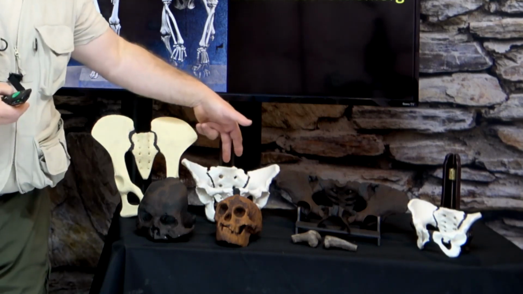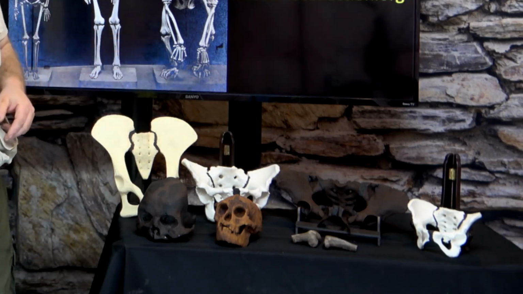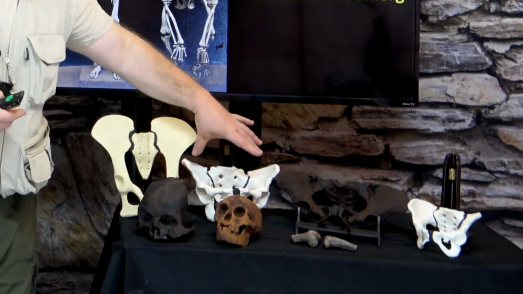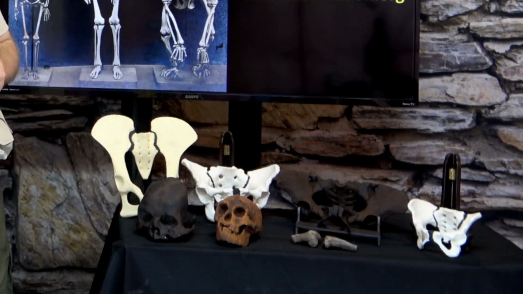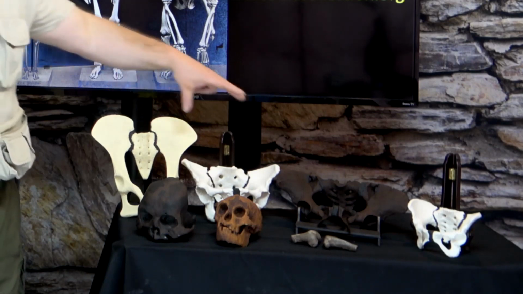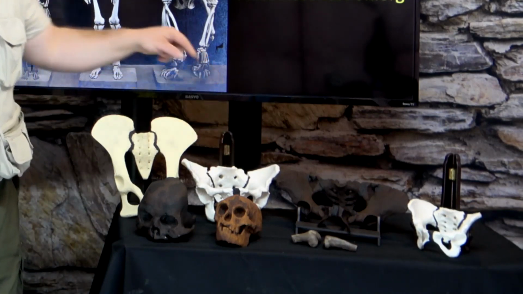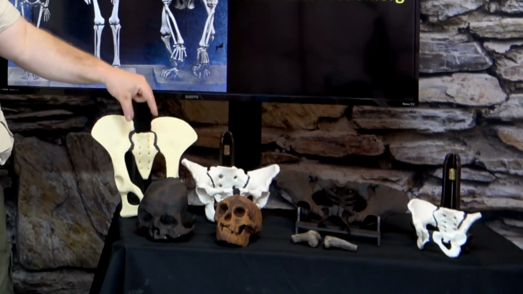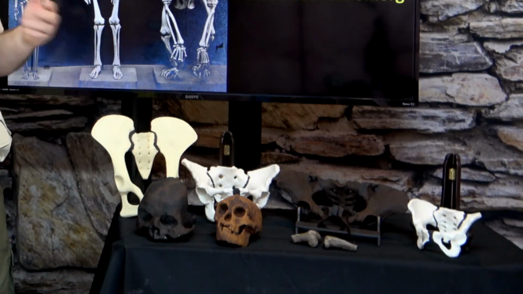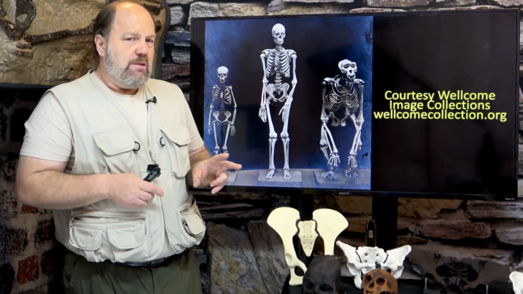The center bone, called the sacrum, and the bottom of that bone is where your coccyx or tailbone attaches. These 2 side bones that make up your hips are called innominates. Notice the stark differences between the ape innominates, which are very long compared to human. Notice also the stark difference between the human sacrum and that of the apes, which are exceedingly long and narrow by comparison. These differences alone are so glaring that even a rank amateur can spot the differences, and you are about to put that into practice.